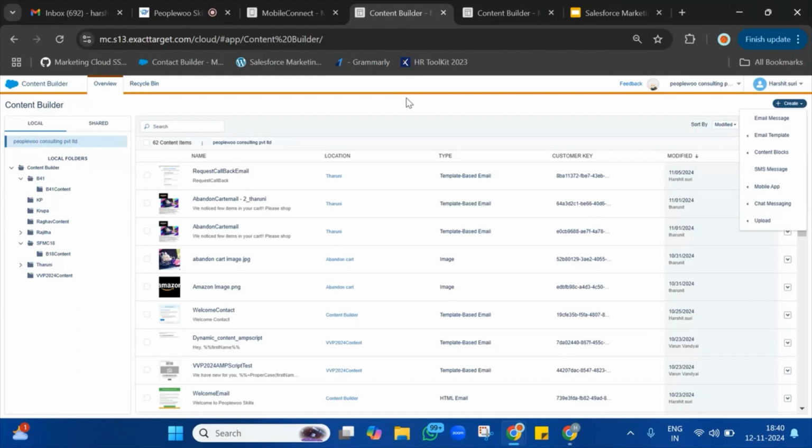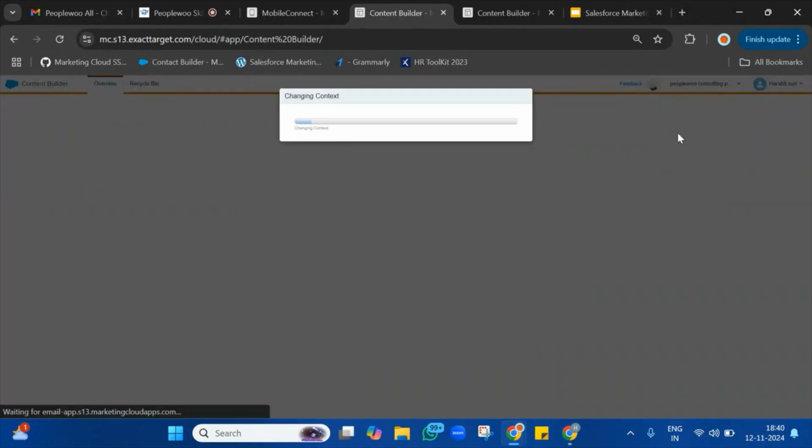So whatever email we have developed, if you remember, let me open that business unit. That email contained a detailed way to present our transaction details. The same details we have to send via SMS as well.